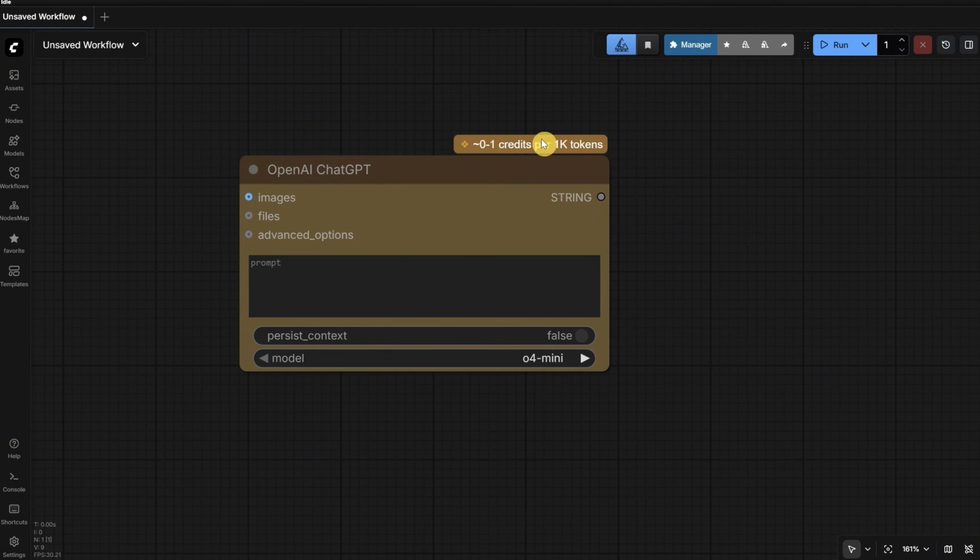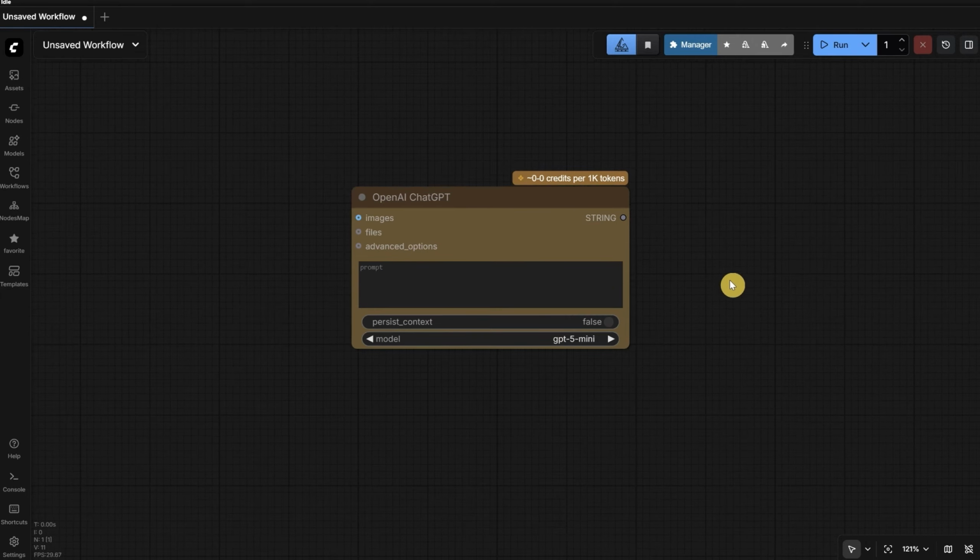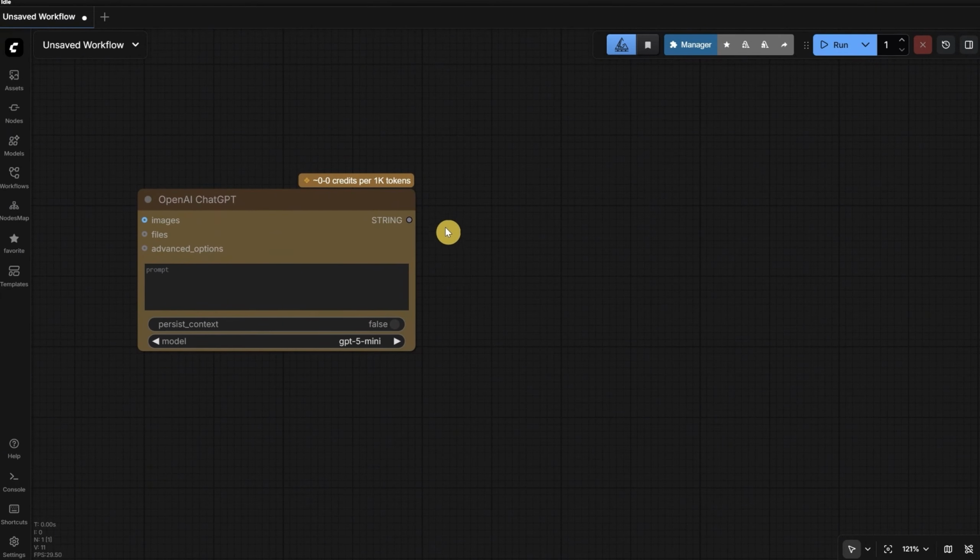On top, it tells you how many credits this node will consume, depending on the settings. Those credits change based on what you use. Here we have a list of models from OpenAI that are accessible through the API. The API letters stand for Application Programming Interface. For example, if we select a big model, it can cost between 2 to 8 credits, depending on what you ask from it and how long the answer is. If I change to ChatGPT Mini, it is almost 0 credits. It is not 0, but it is 0 point something, so it is quite cheap.